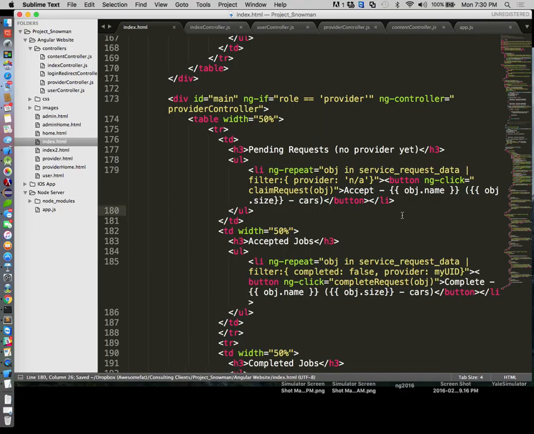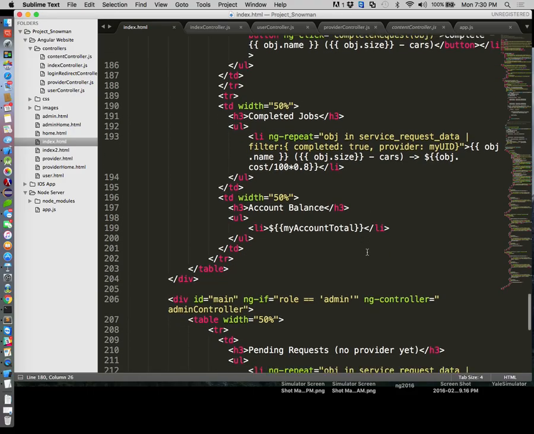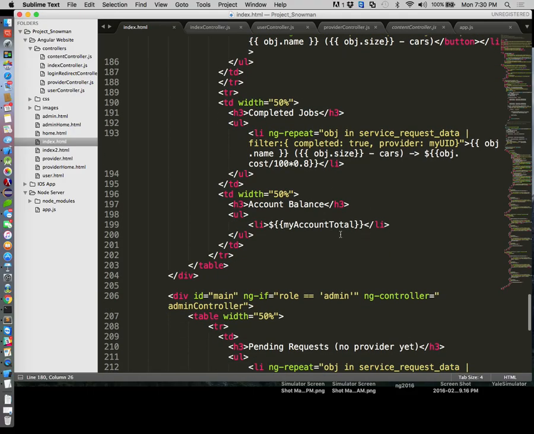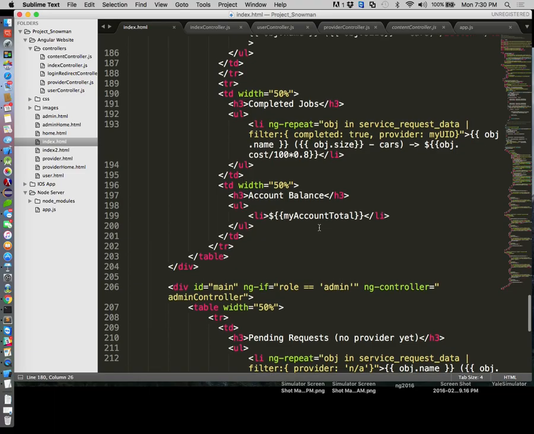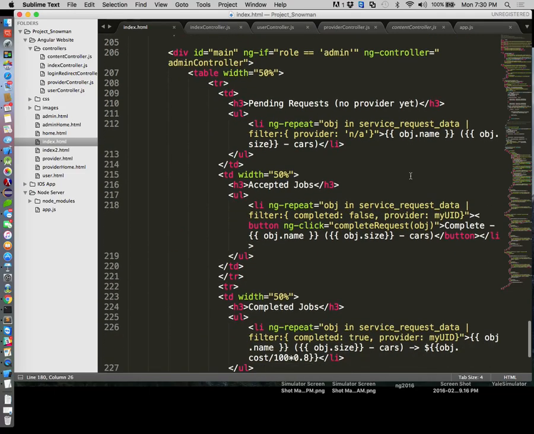So when a provider sees it, the button will say accept job of this type with this size. So they kind of know what they're getting into, at least in our current version of this. Okay. And then we can always mess around with fonts or something for this as well.